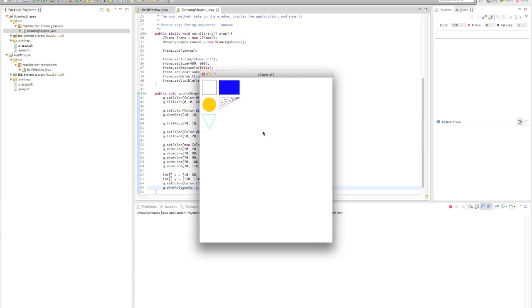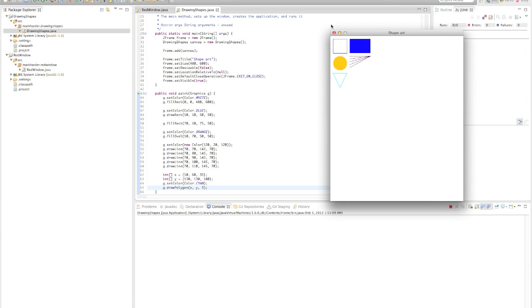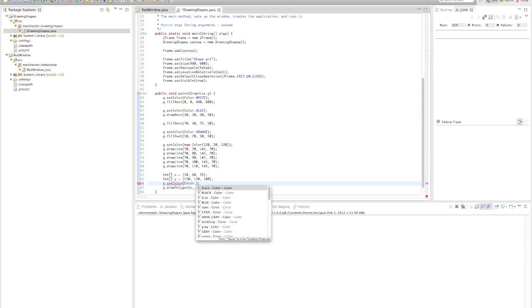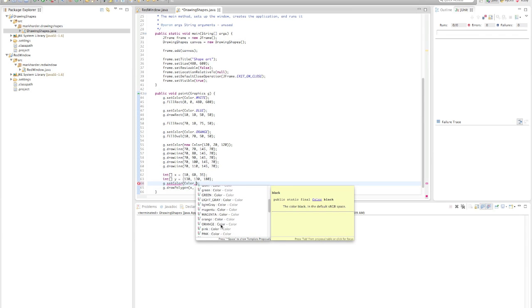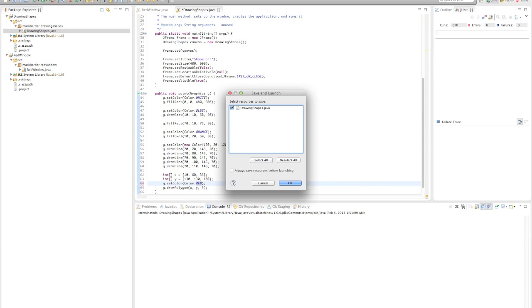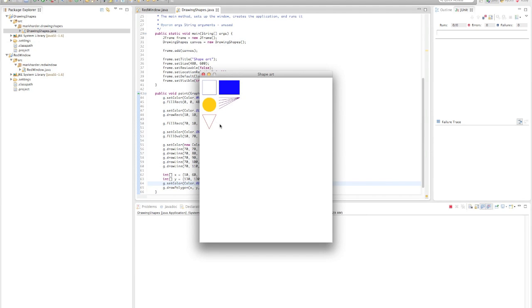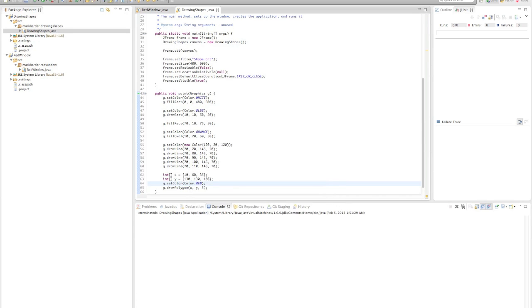Yes, there is our triangle. It's a little hard to see, actually. Let's change that to something else. Let's change that to color.red instead. That should be easier to see. And so we should be able to see the outline of our triangle now. It should be red now. And you could also call fillPolygon to fill that completely in. But hopefully now you know how to draw some of the basic shapes up onto a window.